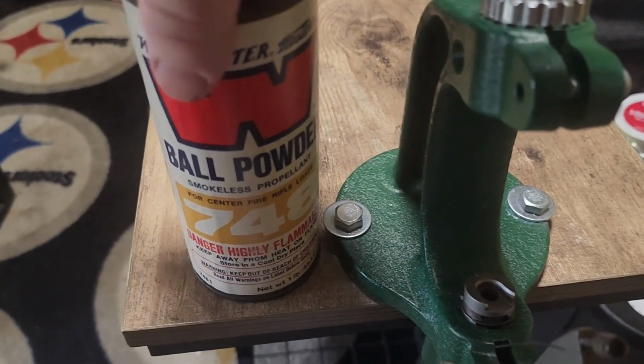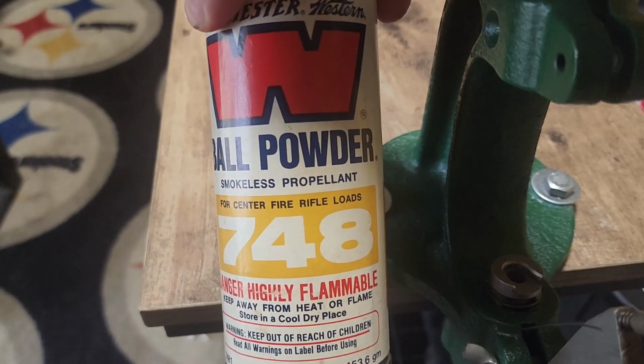Hey, another Sunday down the road, and we're back at the 35 Remington again. I got sidetracked, and I finished priming those cases during the week. And now we're just going to go ahead and reload those cases, guys. And we're going to show you the powder I'm going to use here. It's an oldie. It's just an old can. So, you look at this. We're using Winchester ball powder 748.